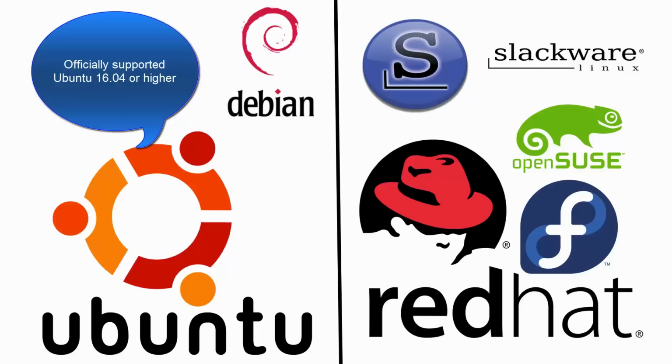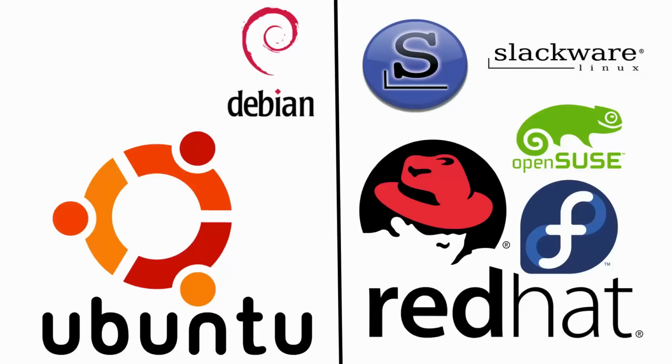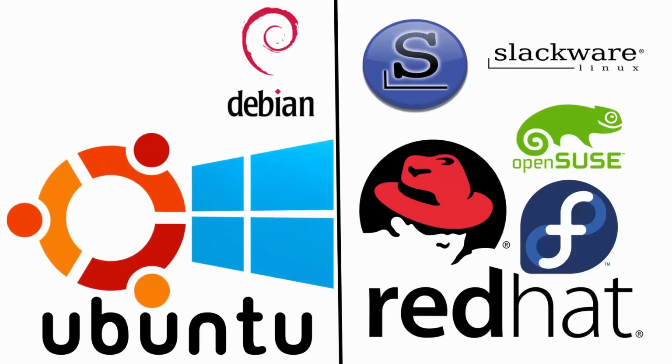Now, we had an MVP that also tried with Slackware and reported good luck. So our expectation is that because we are supporting Ubuntu and Red Hat, you're going to be able to work with most compatible distributions that work with either Red Hat or Ubuntu. Now, we're officially testing and officially supporting Red Hat and Ubuntu, so your mileage may vary when it comes to more niche distributions within those families. Also, I'm going to point out something interesting that just happened recently, is Microsoft Windows 10 entered the Ubuntu space.